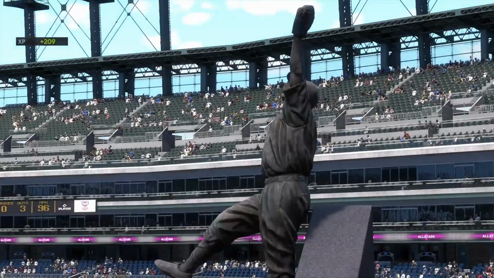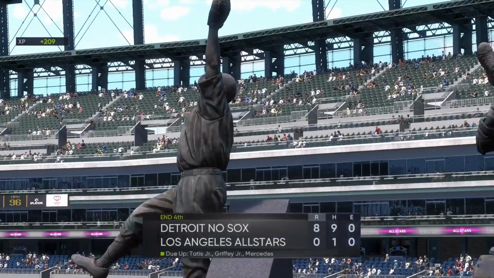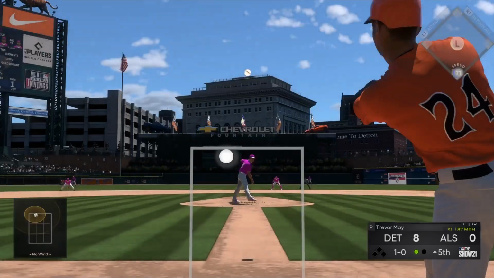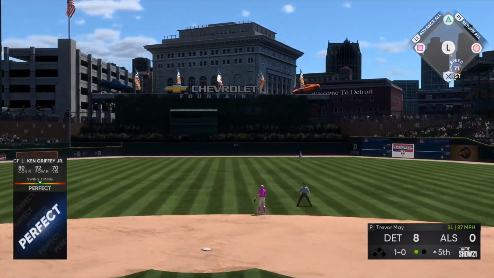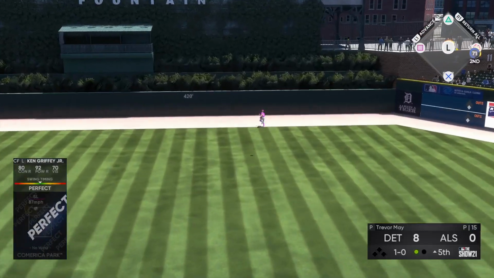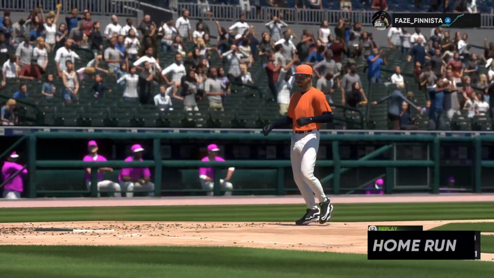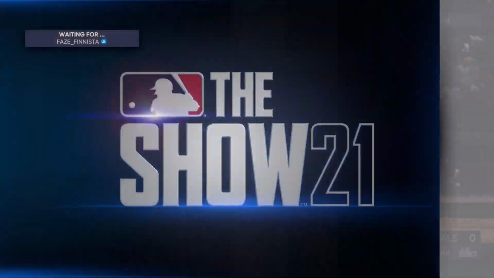I like to hop into an online game, go up against an opponent, and it's working out so far in this one. We have an 8-0 lead. Here, Ken Griffey Jr. is going deep to dead center field, and this might actually unlock that green level parallel player for this Ken Griffey Jr.